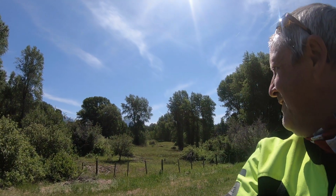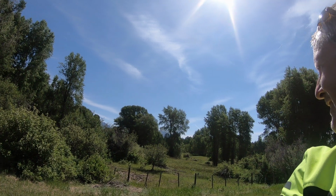But as you can tell, it's a beautiful morning out here today. I mean, you can see back here behind me, a really cool valley, good little grasslands and stuff. I love this section of the ride. And as you saw at the beginning, I had to show the lake views that I ride through just to get here. If you want to see more of that section, you can check out some of my other videos. There's one called Palisades Lake Ride, and that's the ride around that lake.